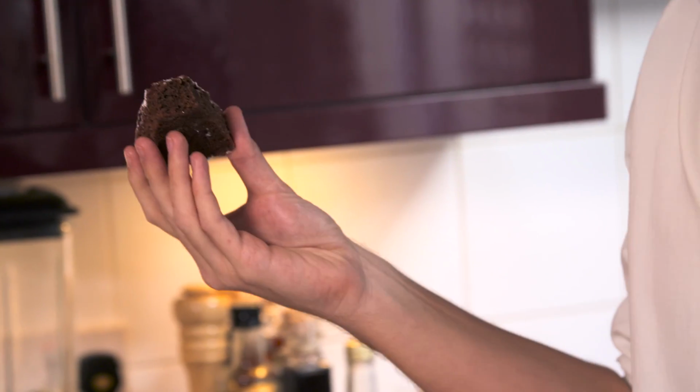I actually have to confess, this is a Swedish kladdkaka, which is a kind of a gooey Swedish chocolate cake. It is extremely easy to make, and if you want the full recipe, it's over on my website, so click the link in the box below.